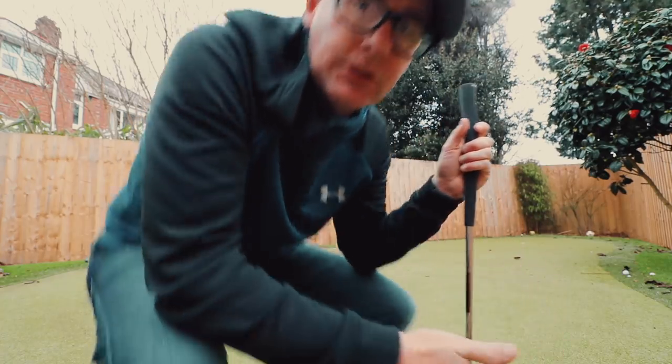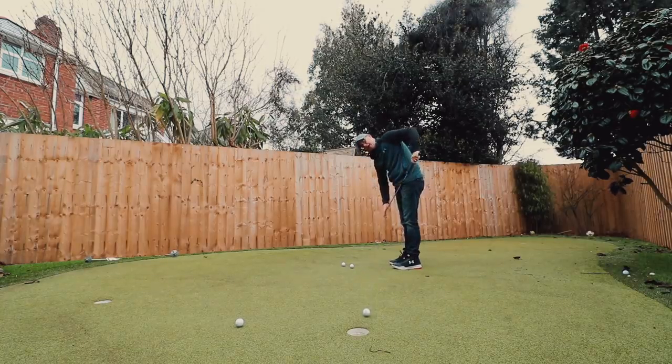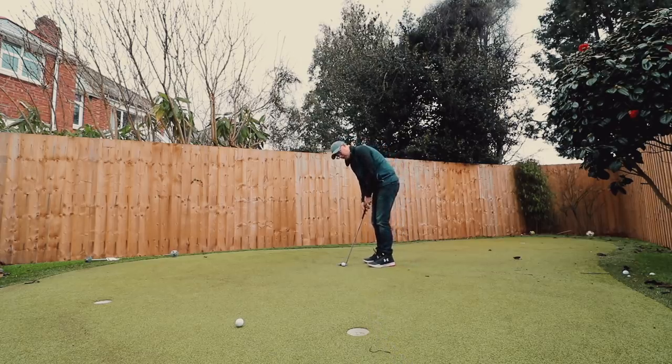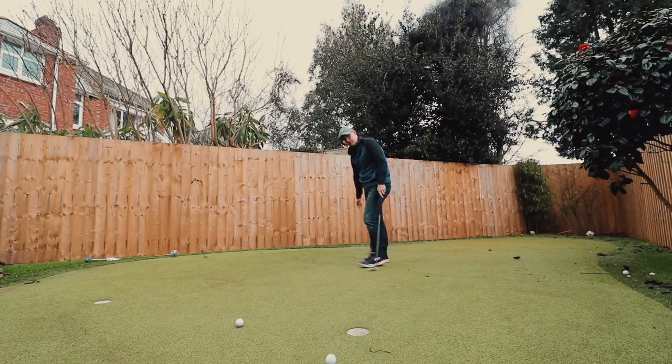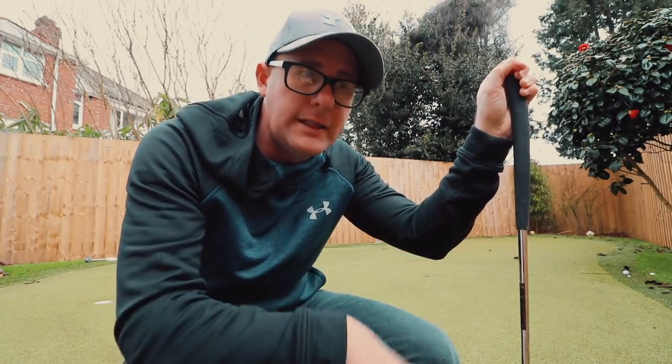The amount of students that come to me through Mate advice, trying to get their heads around aim, trying to aim at target when they're blatantly a consistent shape of the ball, you'll be amazed at how many times I can have that conversation with students and instantly get them hitting better shots. Just by getting them to understand that aiming at the hole is not always the answer.